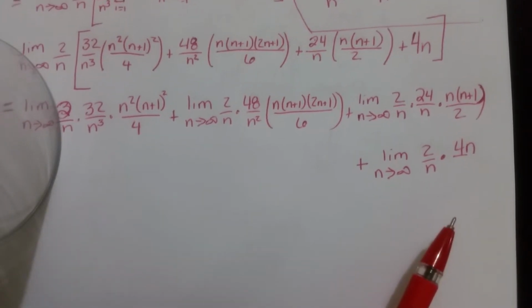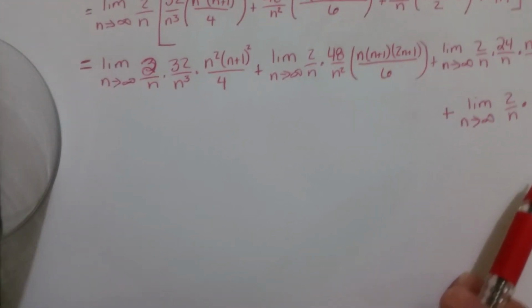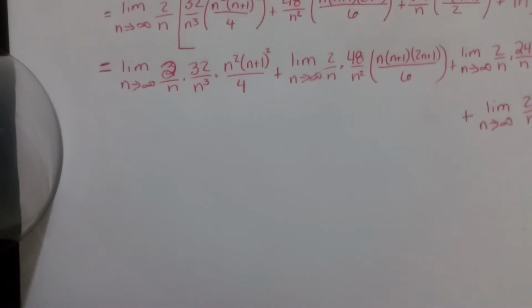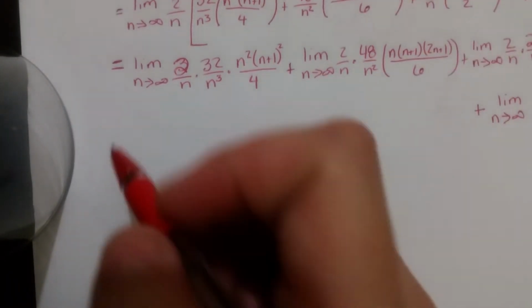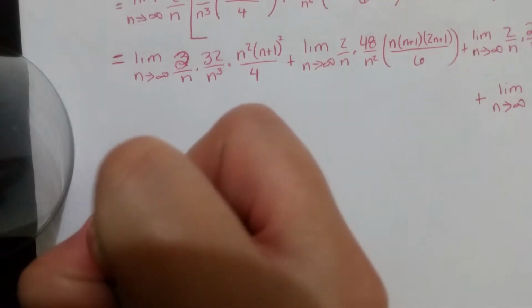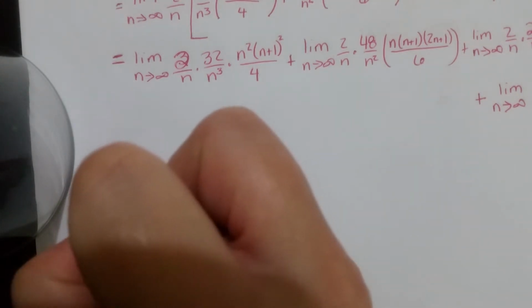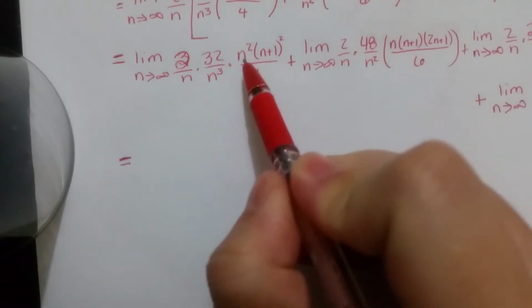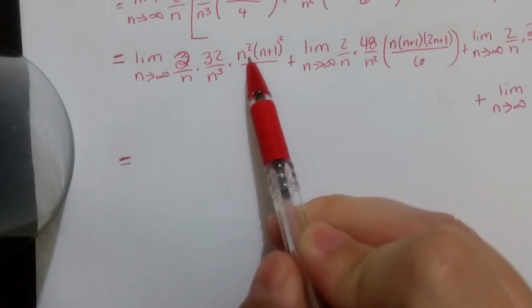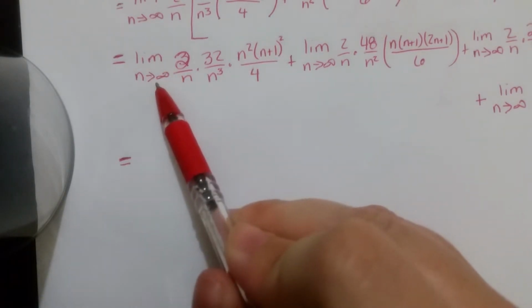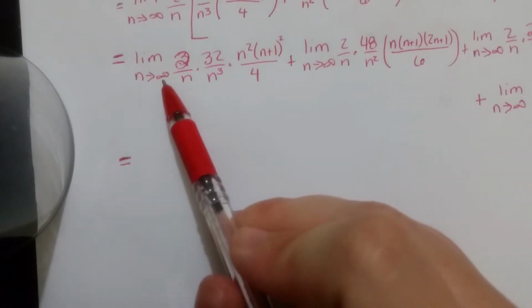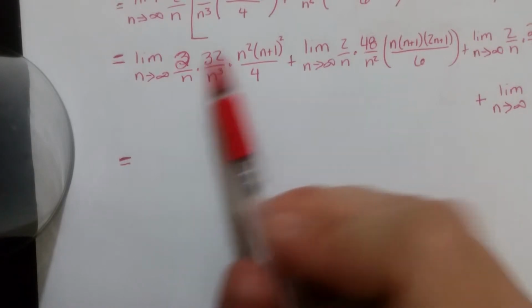So now I'm ready to do each of my limits individually, and what I'm going to do is talk about how you can see without doing the whole thing. So what you want to look for is the power on the top and bottom. Remember, with limits to infinity, you're always concerned about where's the power higher on the top or bottom.